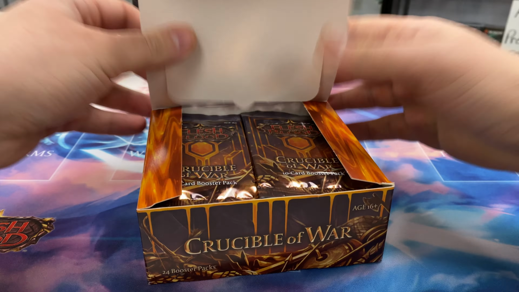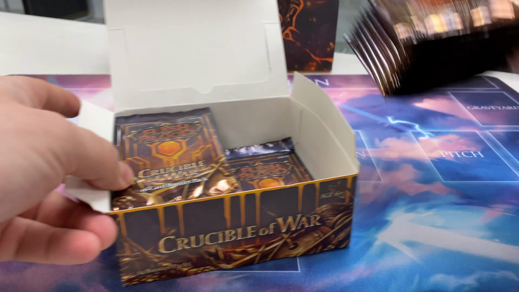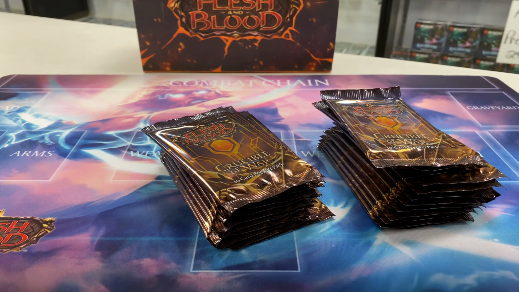So we're gonna kind of walk through a little bit of what the Flesh and Blood cards look like, and we're trying to get the local scene going a little bit, and trying to get some people interested in the game. So we'll talk about that a little bit. So let's go ahead and open a pack. This is Flesh and Blood First Edition Crucible of War.